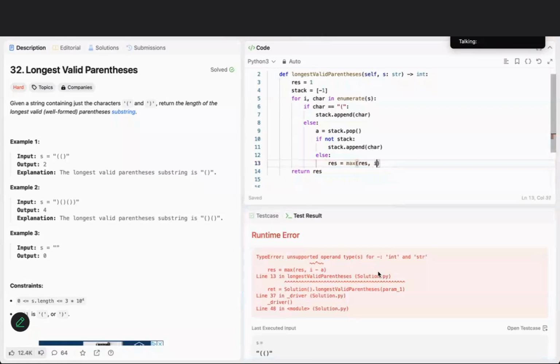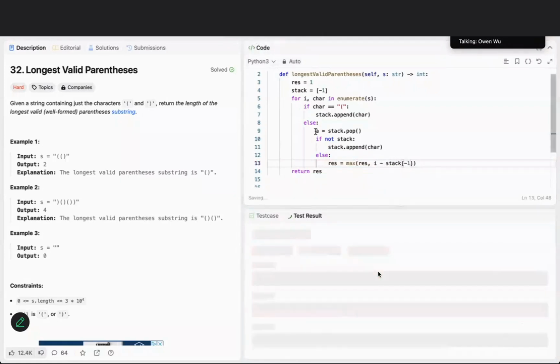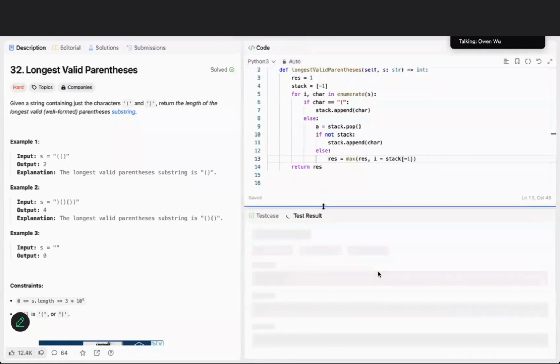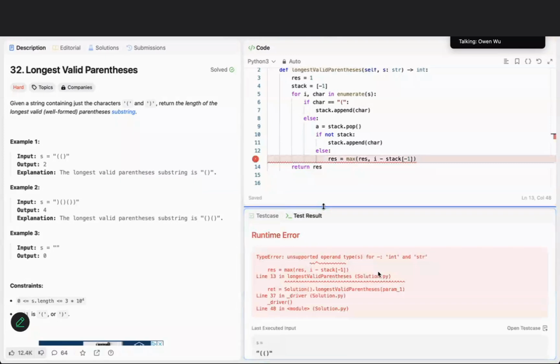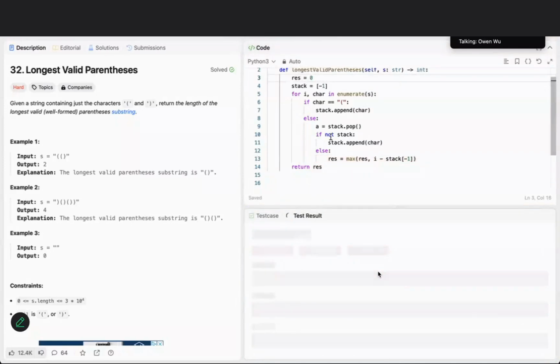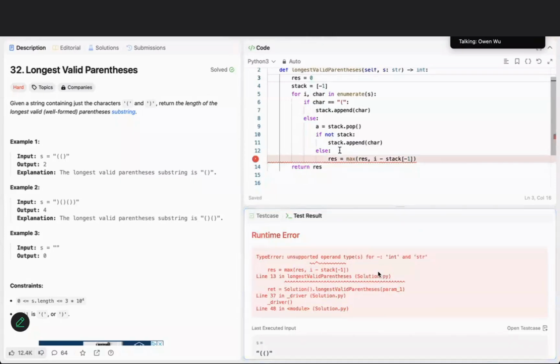Minus stack[-1], I don't know why that's wrong. Give me a second. Oh, it's really supposed to be 0.